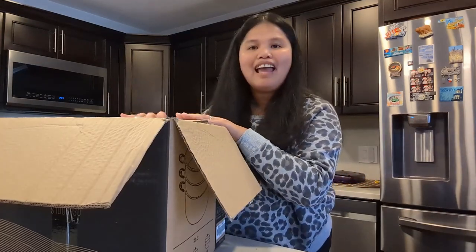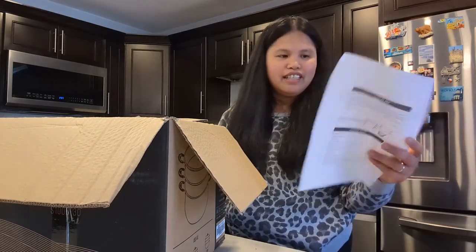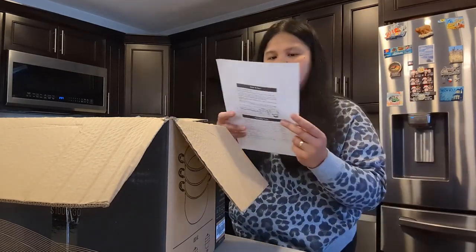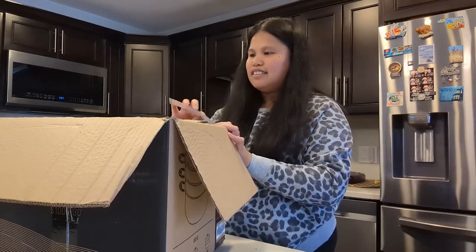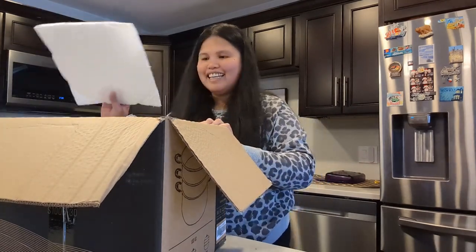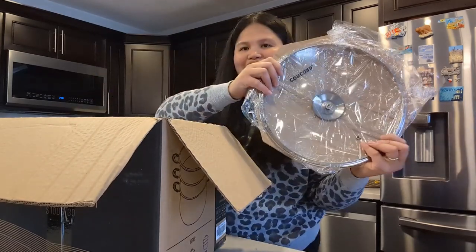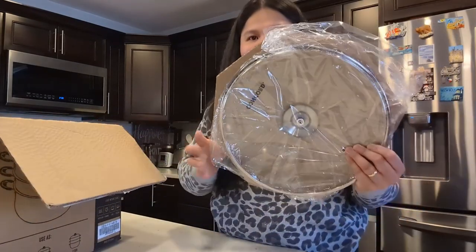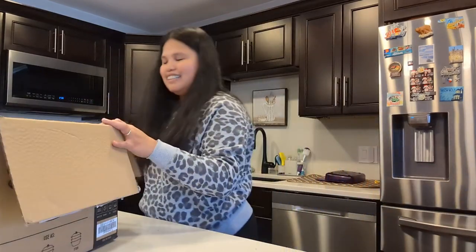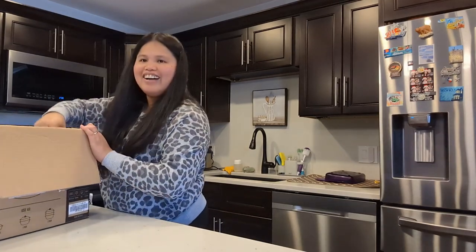So I'm gonna unbox it. There's something here. No, it's an instruction on how to care for and wash this steamer. And then there's a warranty registration. See? Wow. Yay! Look at that. So this is the lid. We're gonna open the lid later, so you guys can see later. Oh my gosh.